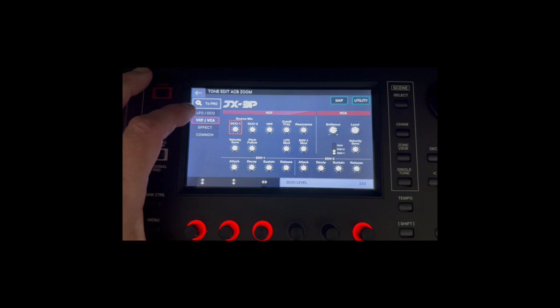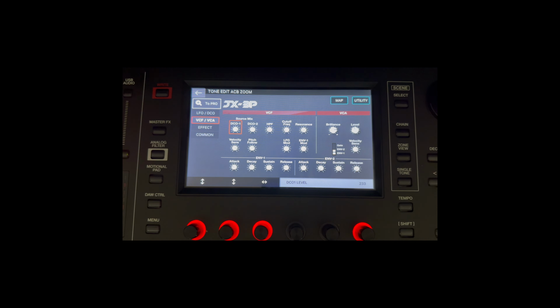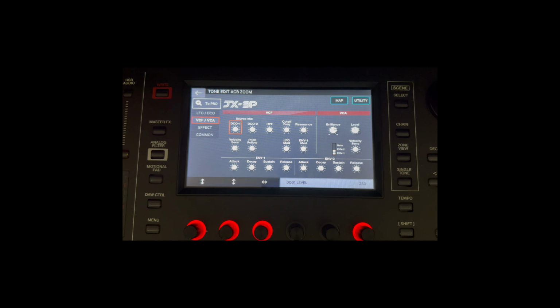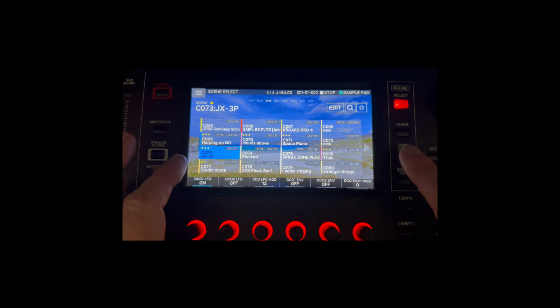And then something I was really excited to see, because the System 8 came after the JX-3P, of course, but what we've got is two velocity sensitivities. Now that's really great for adjusting playability. You've got to find your own sweet spot. I've done a video about that on the System 8. But I was really excited. I haven't had the original gear, so this is entirely new territory to me. But very excited to see that, because, like I say, it's an extra layer of musical expression that you can add to your performance.